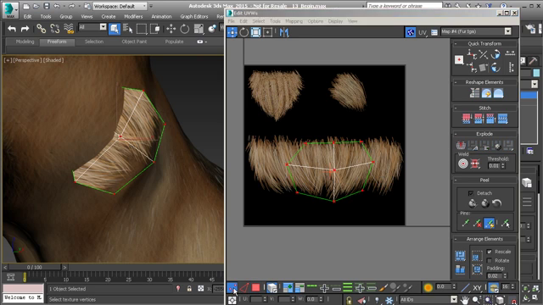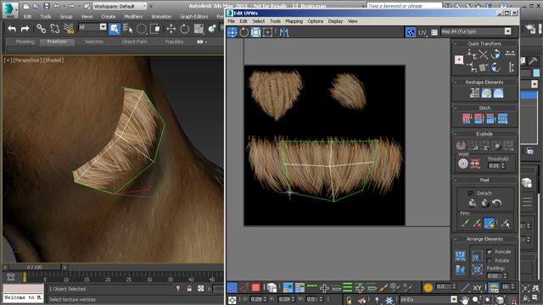So if at any time I decide that I want to kind of modify the UVs of this, I can go ahead and do so. So if I grab this vertex, I can kind of start to stretch this out a little bit more. And I can modify kind of how that is laying there. Now you want to be careful when you're doing this, of course, because what will happen is you're going to start stretching the UVs over this texture, and you can start to create some pinches in a few areas, and so you want to be very careful with what you're doing.